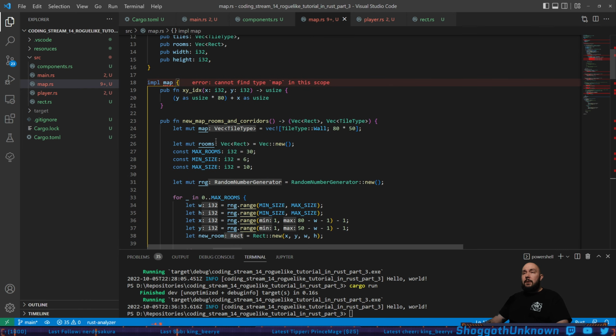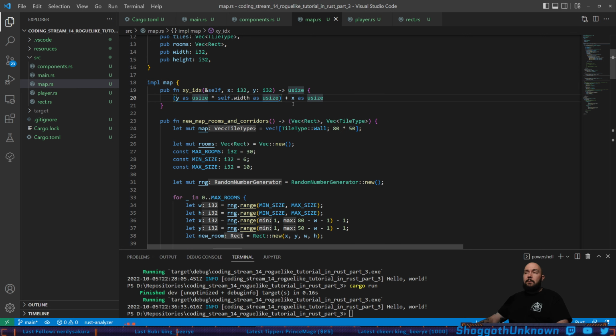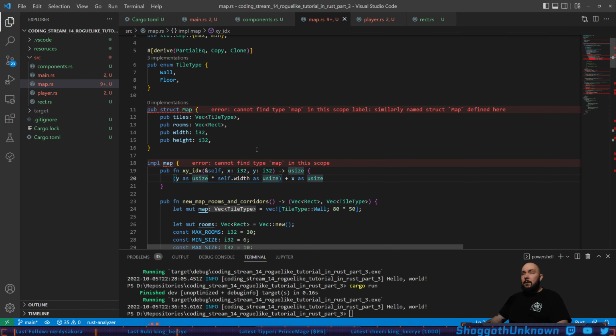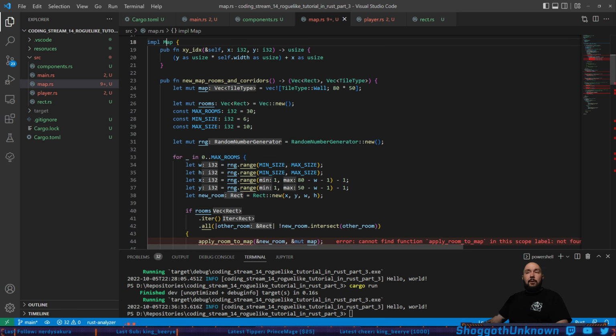So xy_idx is now going to take a reference to self. And it's going to be y as usize times self.width, as usize, plus x as usize. That's a typo there, okay. And here, new, okay, apply_room_to_map.